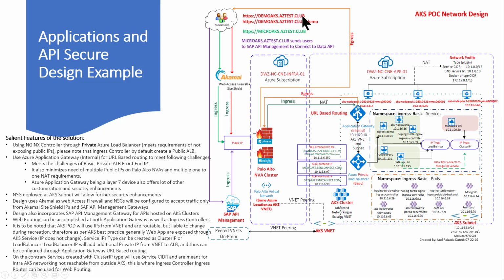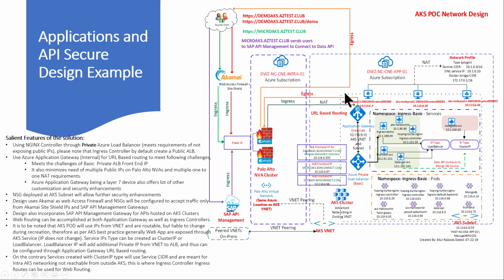From an end user perspective, when he goes to demo.aks.agtest.club, he goes to our web application firewall. The web application firewall is Akamai in this case. It goes to the public IP of your Palo Alto, so we can monitor the network traffic here, and the Palo Alto NATs it to the private IP of the application gateway. The application gateway in the backend is talking to three different backend pools in the ALB. The top one is for the ingress controller. The second one is for the front-end web app for the microservices, and the third one is for the data API.